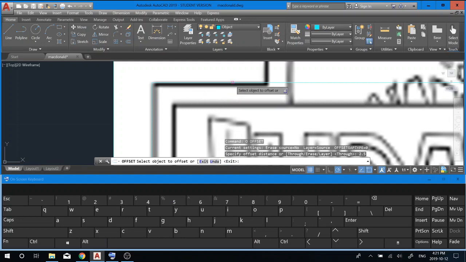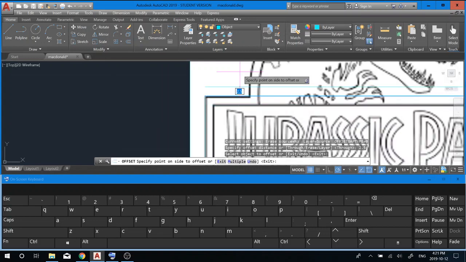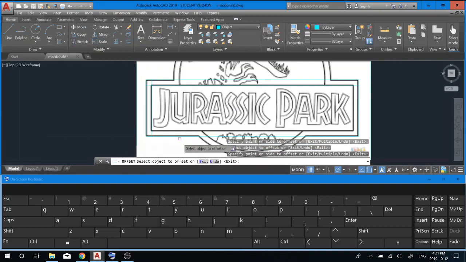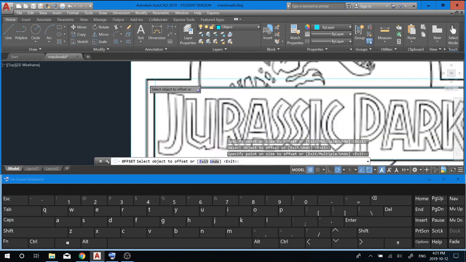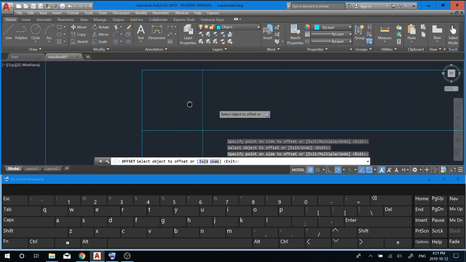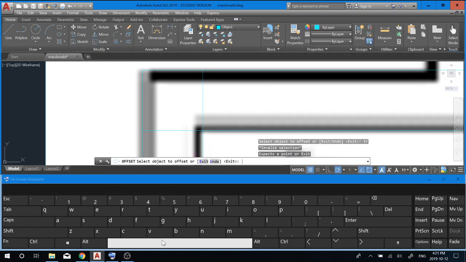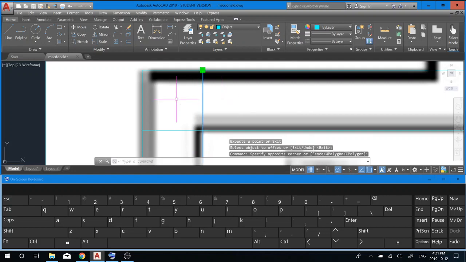So I'll select this object, and now I get to decide, do I want to offset it on the bottom or offset it on the top? And obviously I want to offset it on the bottom. And I want to offset this line. I'm going to zoom out, pan. I want to offset this line up, and I want to offset this line in. Okay. Now zooming in, we can see that we've got a little bit of an issue there. So we have to trim the end of these lines. No problem. TR, spacebar, spacebar, and I can trim that.